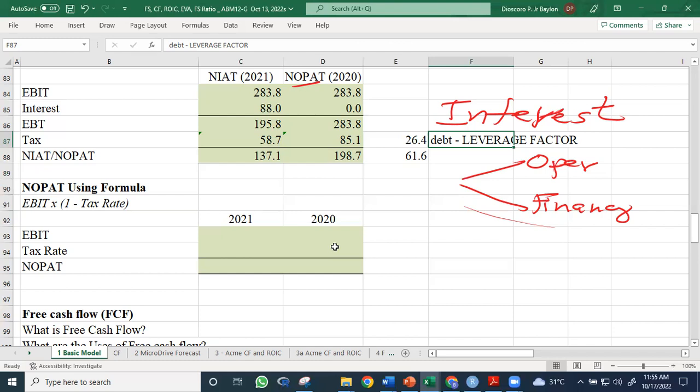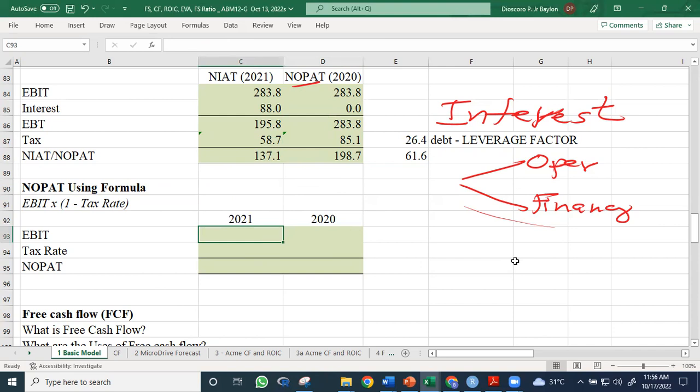So you can see here that ang lesson sa atin ito, yung NOPAT at saka yung NIAT, magkaiba sila. And usually your NOPAT will be high, assuming that there's interest. NOPAT will always be higher than your NIAT. So tingnan natin to. We can use this formula to compute for your NOPAT. Kasi dito, inisa-isa pa natin. No? And take a look at this. EBIT times, binawas natin yung tax. So that's EBIT times 1 minus tax rate. This is the tax. Yun lang naman ang minus natin, di ba? Kasi hindi tayo nagbawas ng interest.